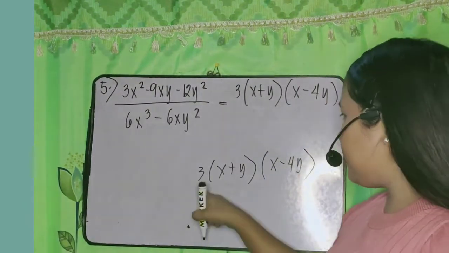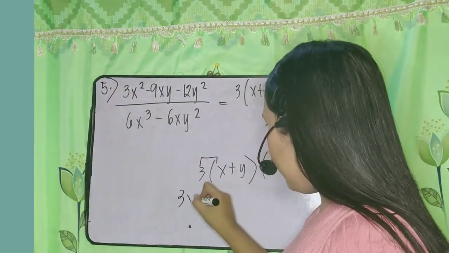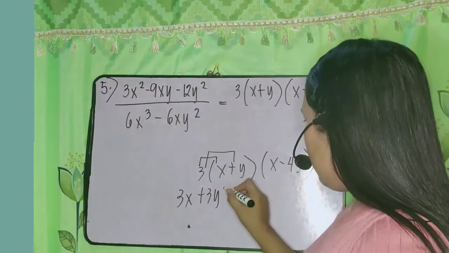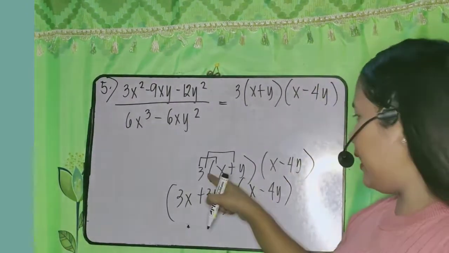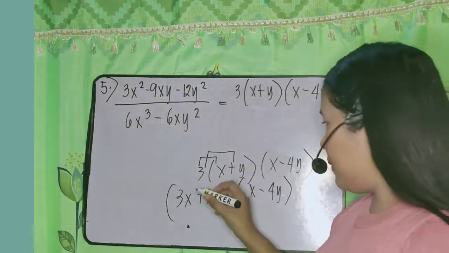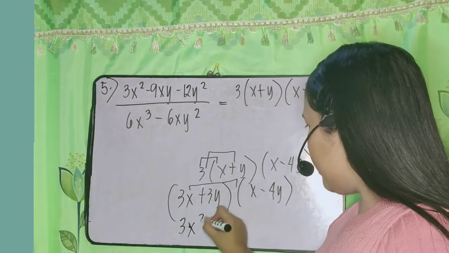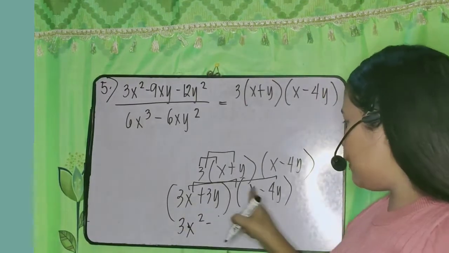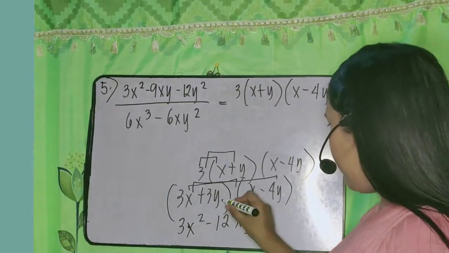Okay. So, since mayroon tayo dito na 3, so, i-distribute muna natin siya dito sa x plus y. So, 3 times x, we have 3x. 3 times y, we have positive 3y. Okay? So, ayan. Then, kopyahin po natin ito. X minus 4y. Okay? Kasi po yung 3, i-distribute lang natin siya sa x plus y. Then, ito na po. Pwede na natin siya i-FOIL method. So, medyo mahaba yung steps. Okay. So, 3x times x, we have 3x squared. Then, 3x times negative 4y, we have negative 12xy, kasi 3 times 4, we have negative 12xy. Okay, so ayan po. Then, sunod po yung sa loob na natin.